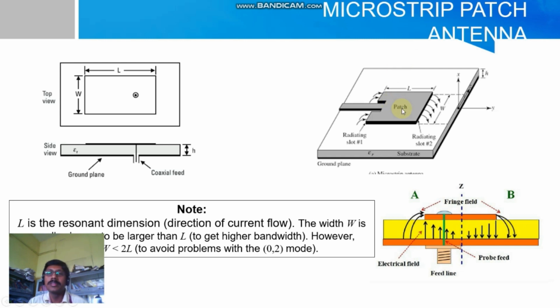So here we have three layers. Number one, the radiating patch. Number two, the substrate, and number three, the ground plane. The patch is a radiating element. The substrate is what holds the patch. This substrate can be FR4, which we call flame resistance type 4, or Rogers Duroid, or any glass materials. On the ground plane we have the same material which is used for the patch. Normally we use copper for the patch and the ground plane.